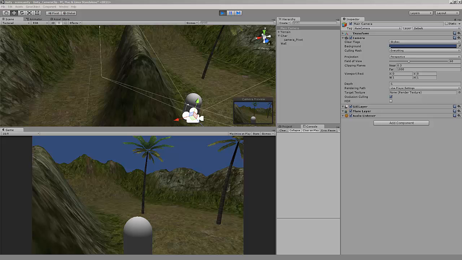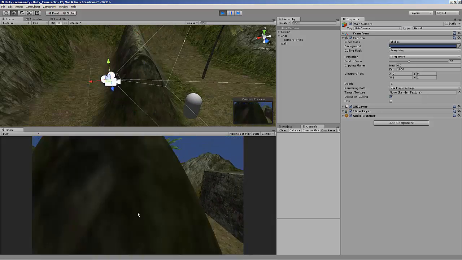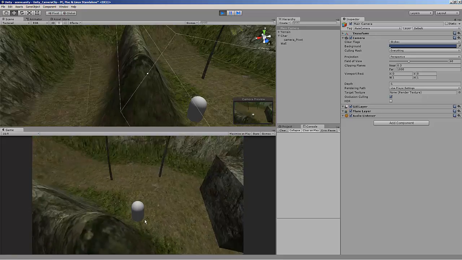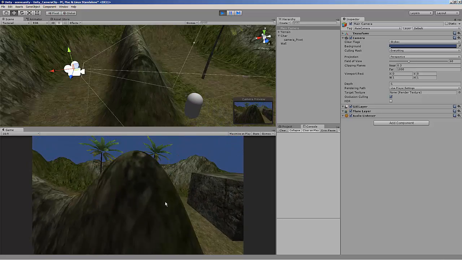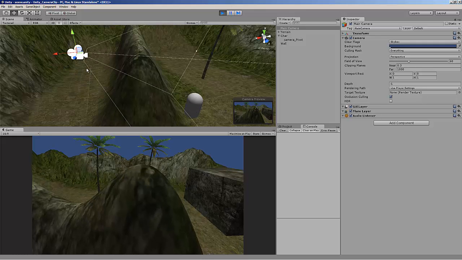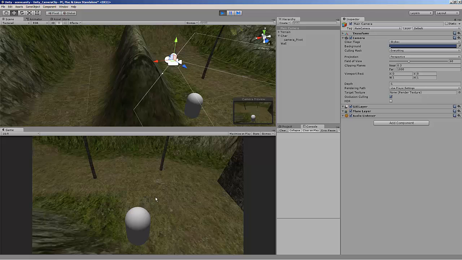Thanks for watching. This is a third-person camera clipping tutorial for Unity 3D. So in this tutorial, all that we're going to cover is making sure that our camera doesn't go through terrain or walls or other objects that it's not meant to go through. Also, it's going to make sure that there's nothing directly obstructing the vision between our camera and the character.